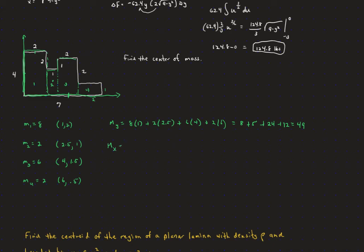The moment about the x is going to be the masses times their y distance, the distance from the x-axis. So that's going to be 8 times 2 plus 2 times 1 plus 6 times 1.5 plus 2 times 0.5. So that's going to be 16 plus 2 plus, what is that, 9, I think, plus 1. So that's going to be 10, 28. And the sum of the masses is going to be 8 plus 2 plus 6 plus 2. So that's going to be 10, 18.